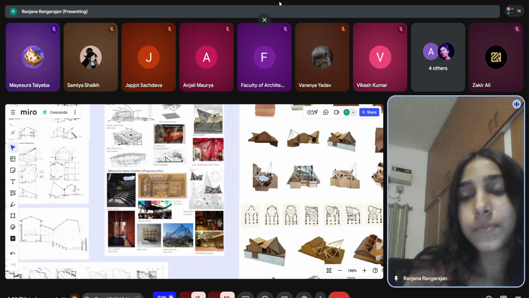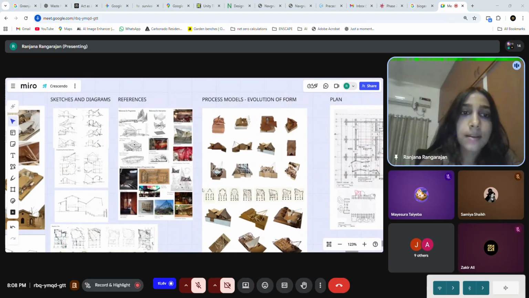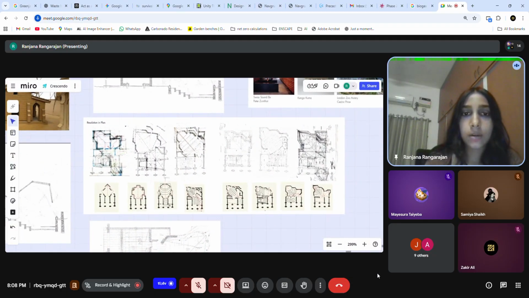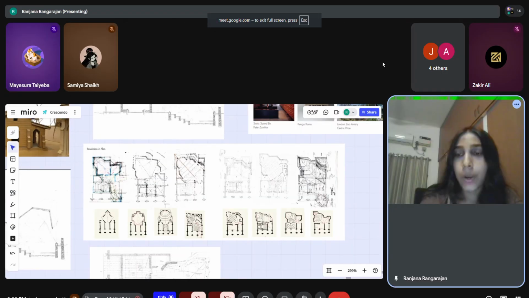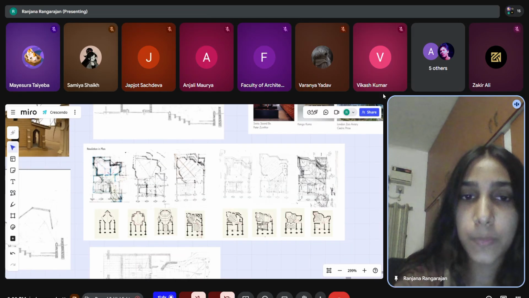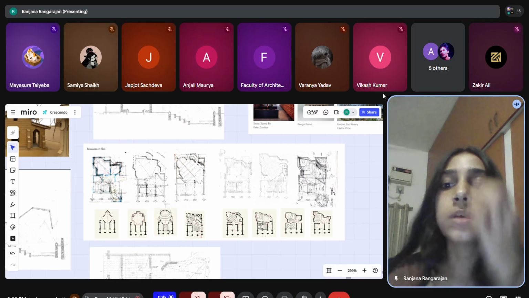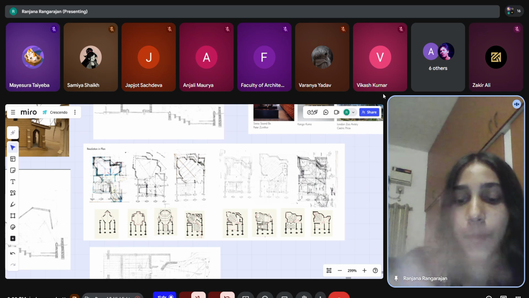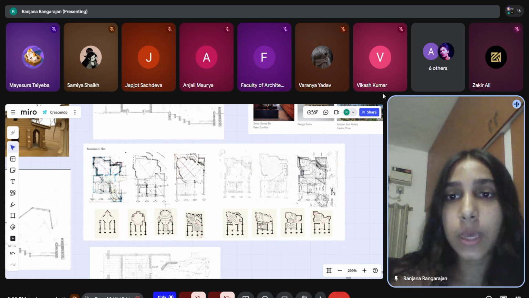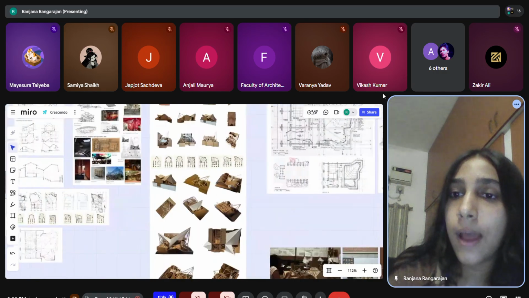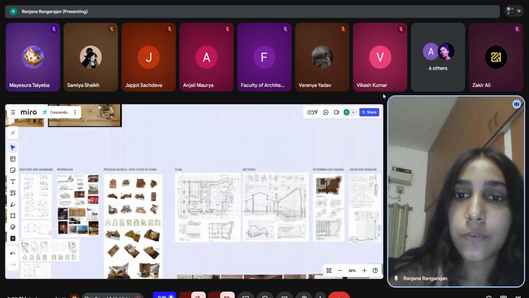And these were my plan sketches about how one enters the existing and slowly they branch out into the space and how the movement works and how the orientation and the space in 3D can be coordinated in a way that it's not just a functional space, it also has a certain character to it. And these are my final set of drawings.